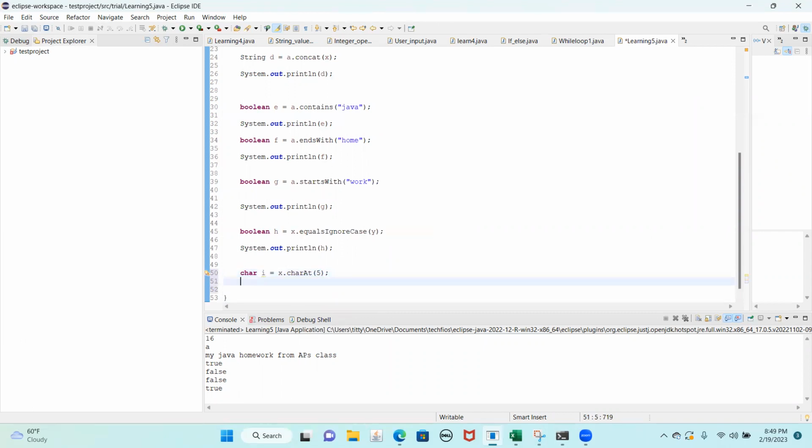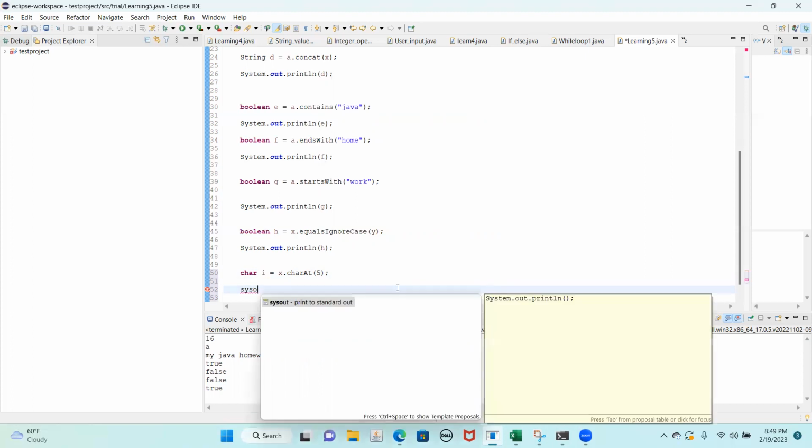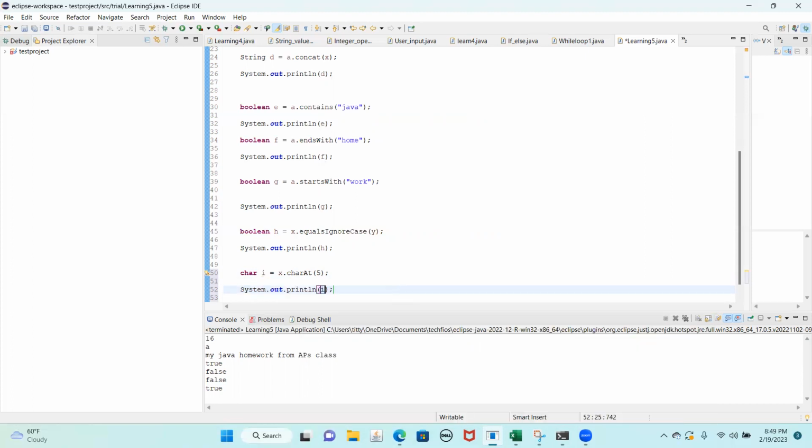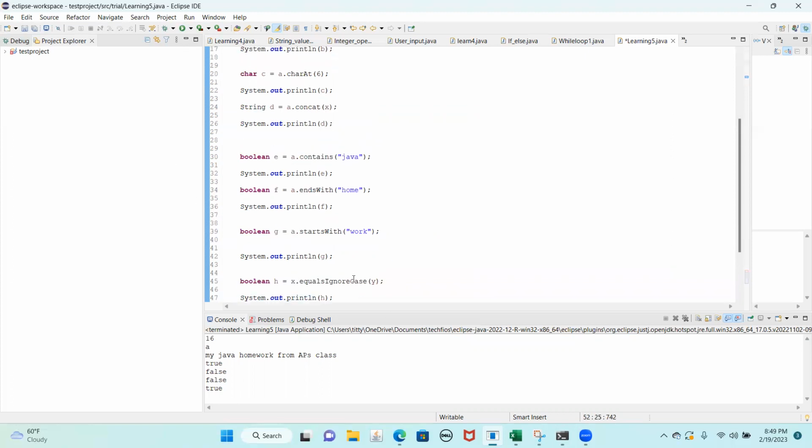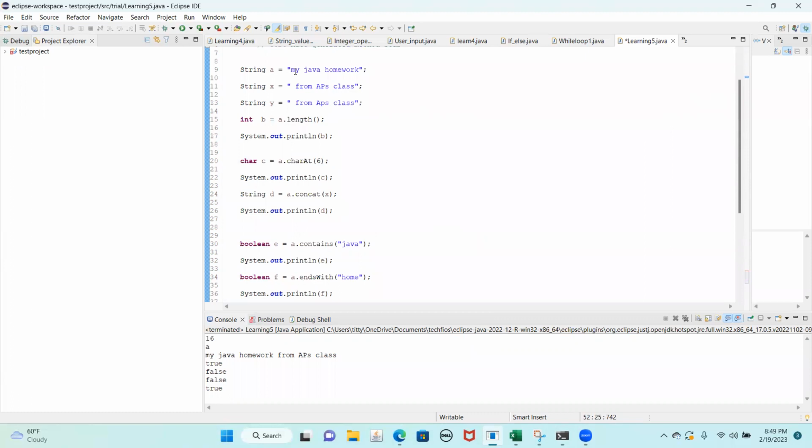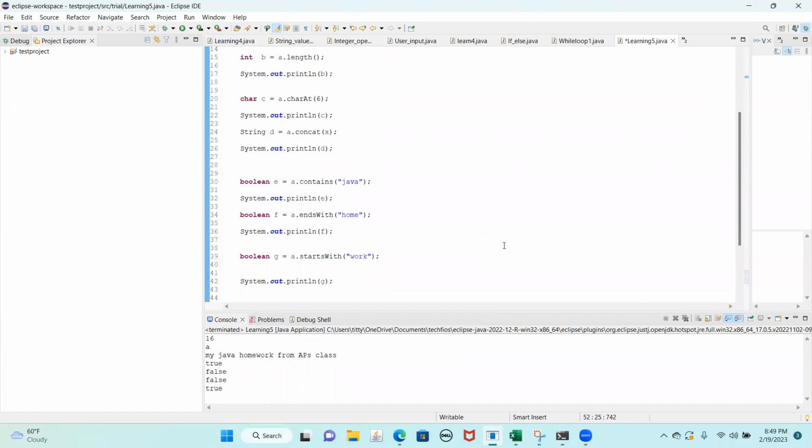Okay, and then I'm going to see I, and I am expecting the character at 5. So character at 5 is 0, 1, 2, 3, 4, 5. It has to be a V. So I'm going to run it.